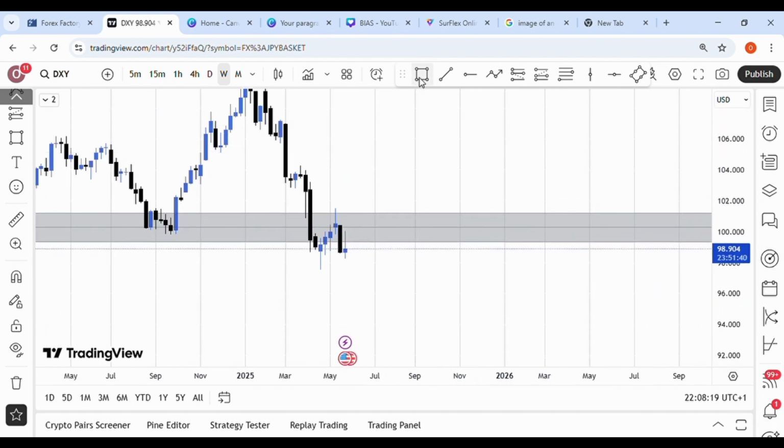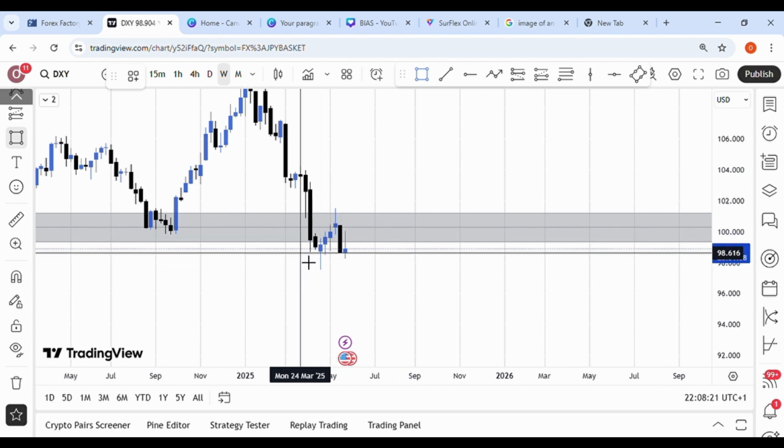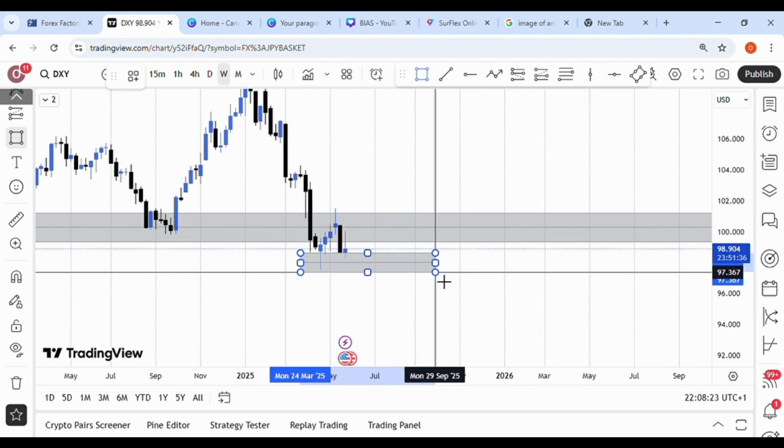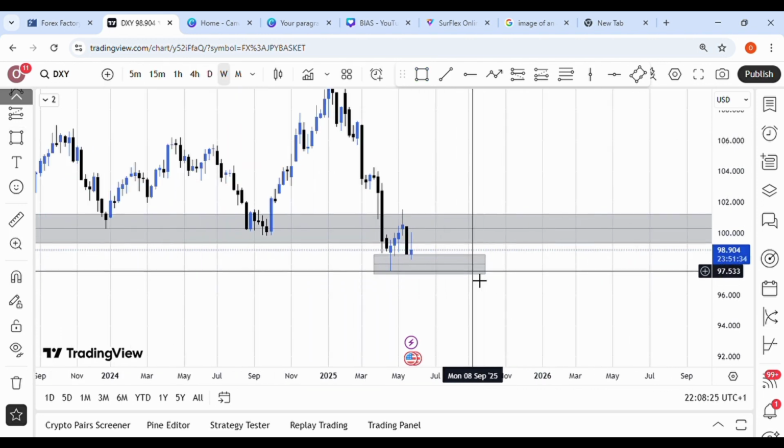Let's mark it. This is our rejection block, as I said earlier. And you know what price will do if price should ever meet a rejection block? Price will reject from that particular place instantly. All you see is just a tap into that particular rejection block zone, and price will resist itself from that particular place. That is what is about to happen here.